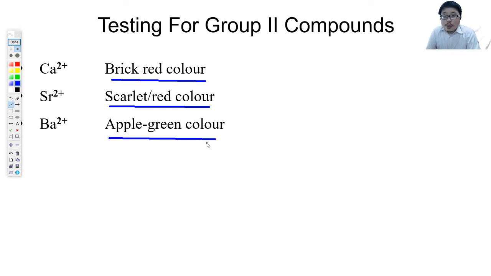So these are the ways we test if the compound has any of the ions present. We often burn them. This is what we call a flame ion test. And the characteristic color will tell us what type of ions is inside there. You do not have to explain why it would come with that color, but you have to remember what color is associated to what ions. So when the question says that the compound burns with a brick red color, that's your indicator that the compound contains calcium 2+. You have to remember these three.